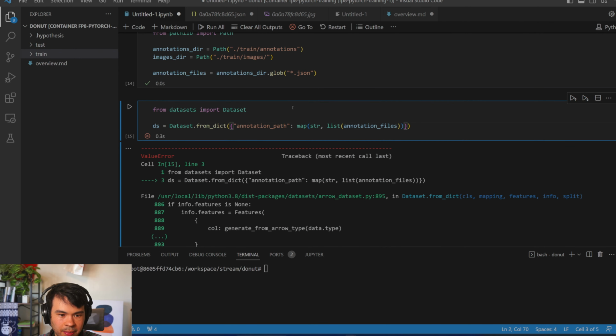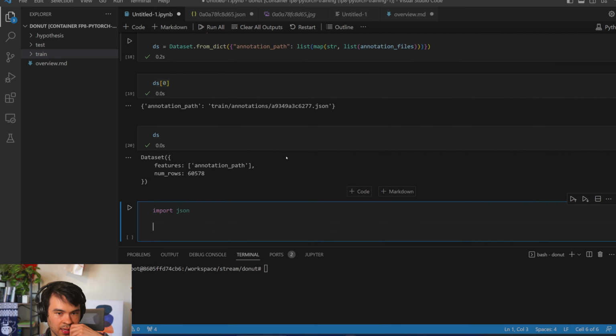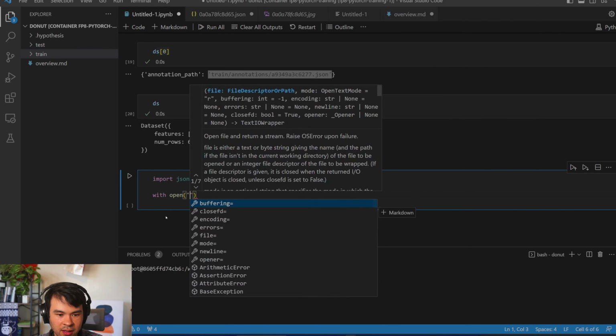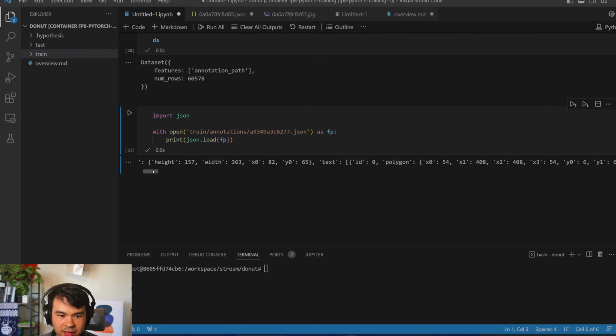Great, so let's now go through each one of these and pull out the most relevant bits of information. So I'm going to use the JSON library to read each of these files to pull out that information. Again, let me just check what this will look like. Okay, it looks exactly the same, but actually now it's a JSON object.